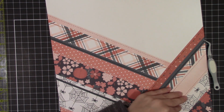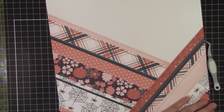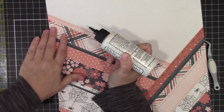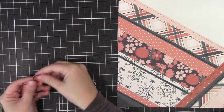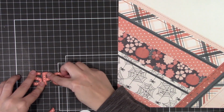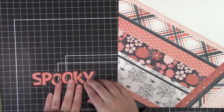Some of them I just squirted a little bit of glue. And then when I was done with my stitching, I took that same liquid glue and put a little bit of glue behind the pieces that didn't have stitching or needed some adhesive to hold them down. Again, because this is printed at home, I was very careful with the glue so that it didn't run and make my paper bleed. These are the letters, the marquee letters, I think is what they were called.